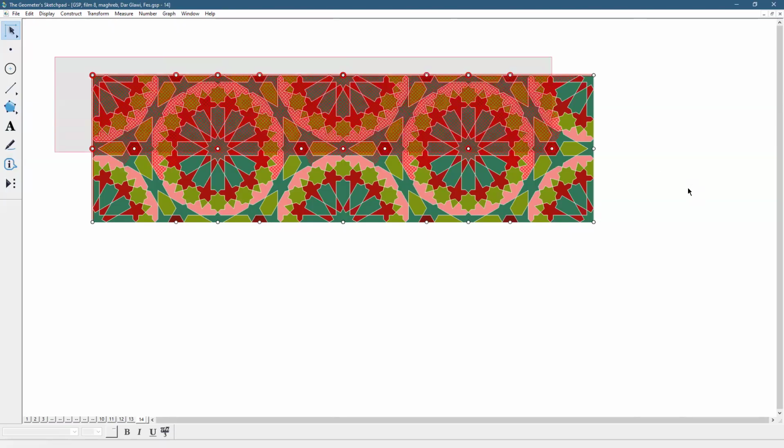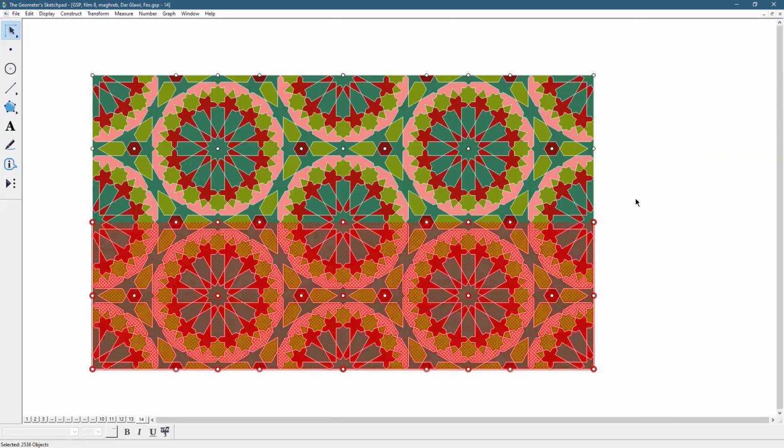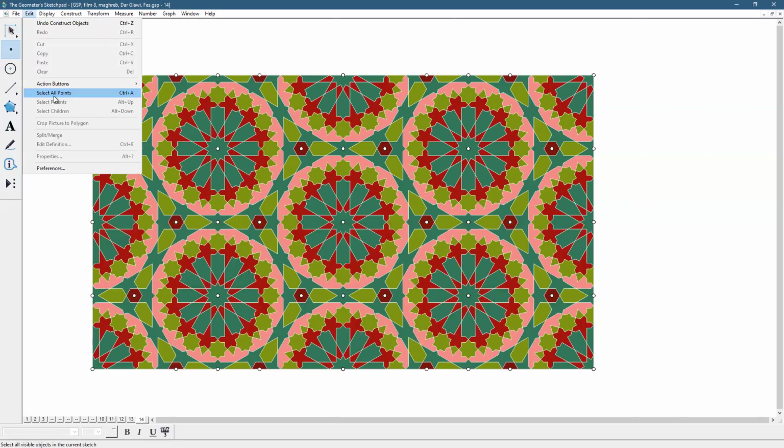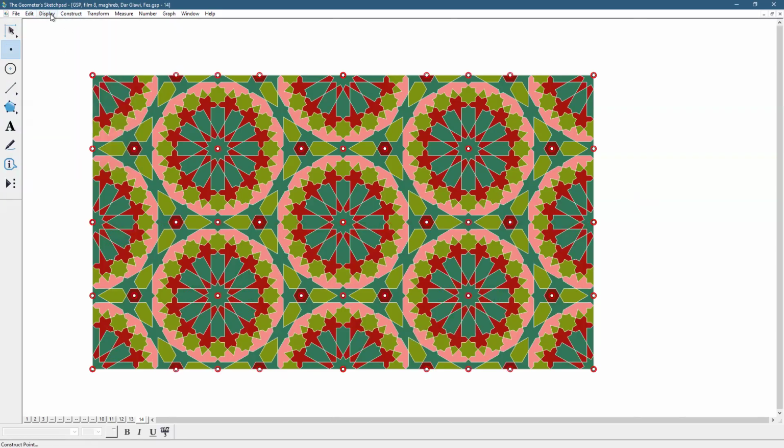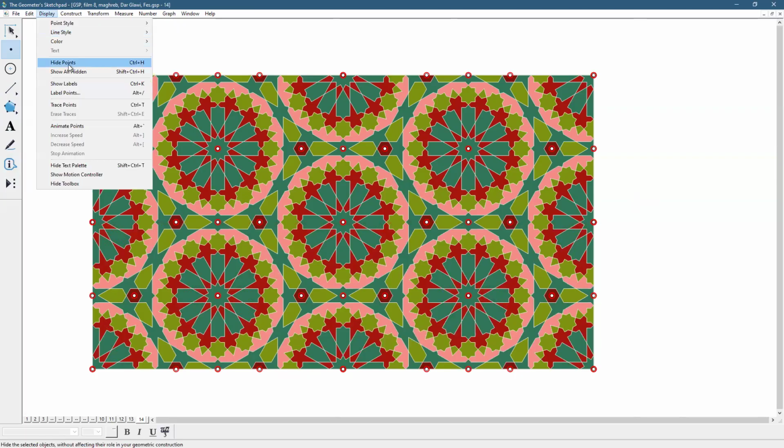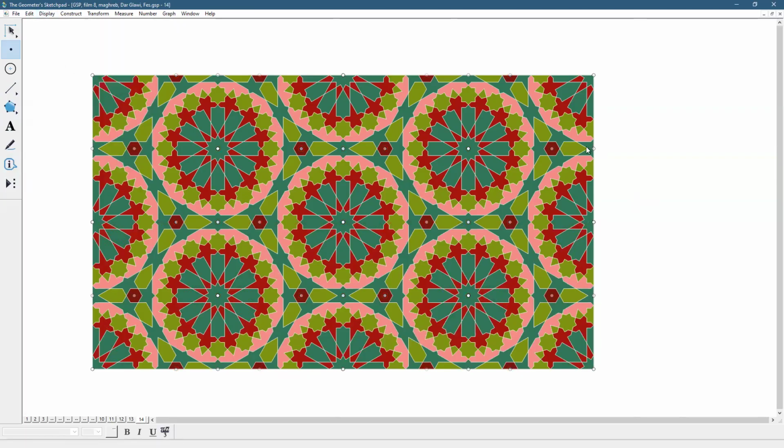And now select everything, transform, reflect, and then hide all these points, select all these points, display, hide points, and you have nice large pattern, a Maghrebi style from the wall mosaic or ceiling mosaic from Morocco.